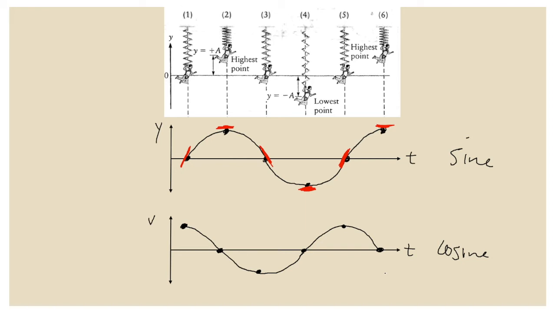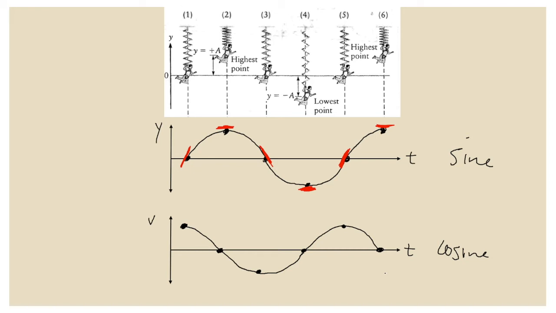And if you're in calculus, that should make a lot of sense to you. If you're not in calculus, just ignore this part. It really doesn't matter for this course. This is just enrichment for the calculus kids. Velocity is the derivative of position, right? And so if you've learned your derivatives of your trig functions, then it should make sense that the derivative of sine is cosine, and so that's why the velocity is described by a cosine. And if you take the derivative of a cosine, well, that would be the negative sine, and that's why the acceleration is described by a negative sine curve.